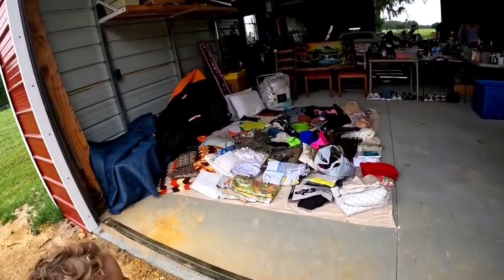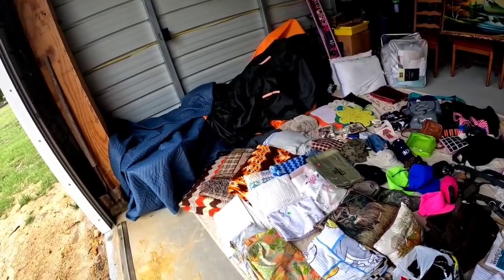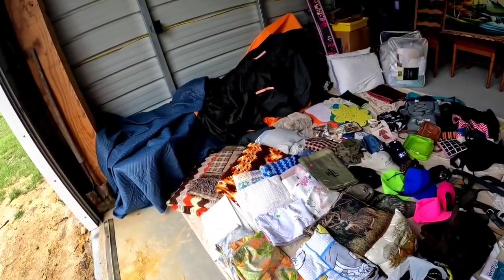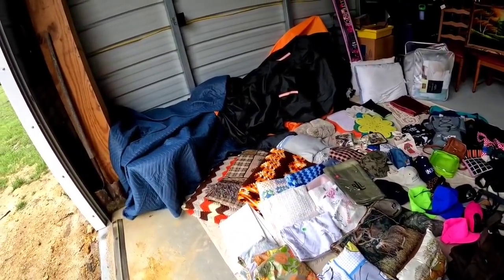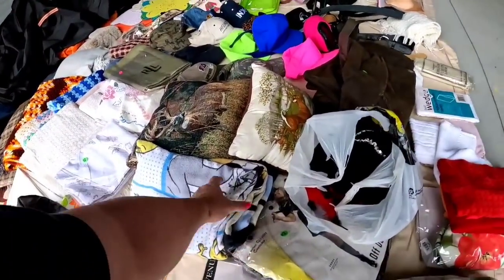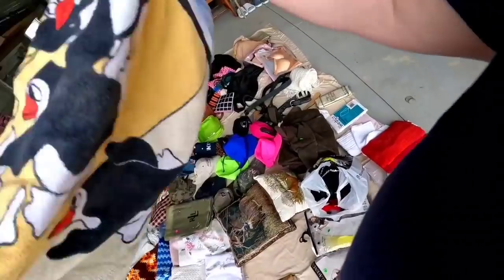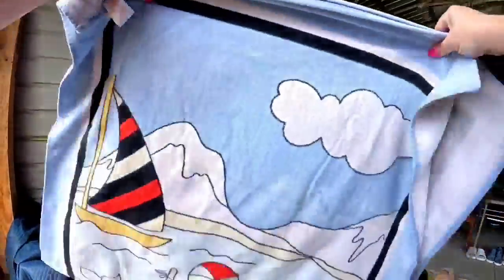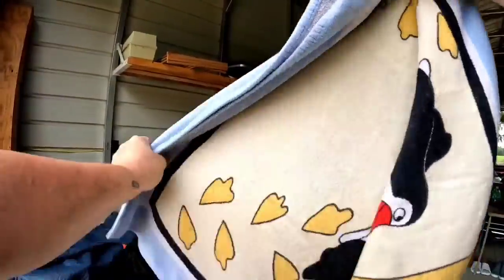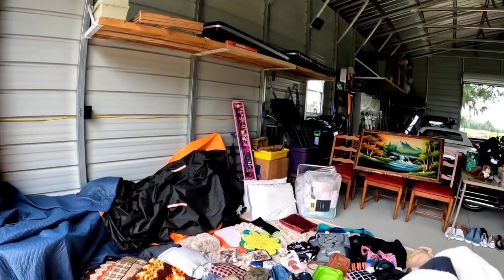So when we first walked in, I saw some linens down here on the ground. And if you know me, you know I love linens. I'm just kind of eyeballing it to check it in. The first thing that caught my eye was the vintage towel down here. There were two of them, and vintage towels can sell very well. This first one here has penguins on it, and I actually found a sold comp on eBay of this towel at $30. So it was only $1, and that was an absolutely amazing pickup.